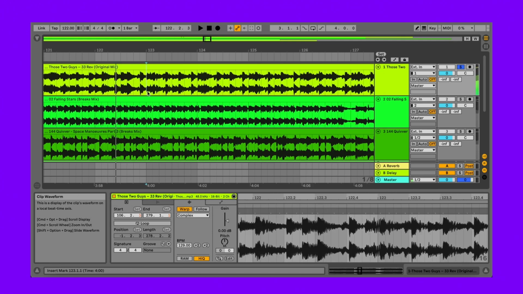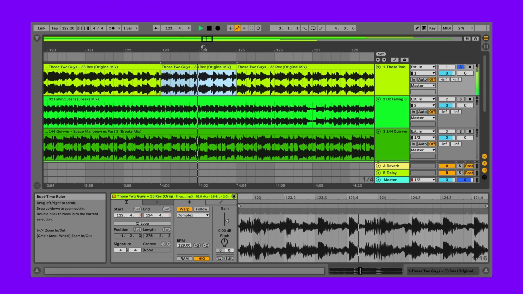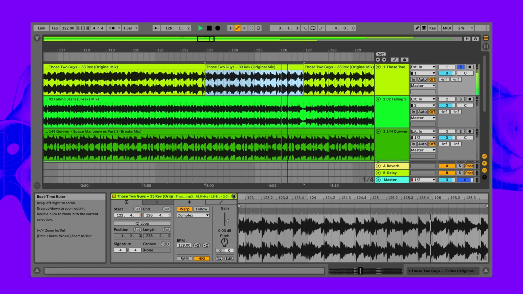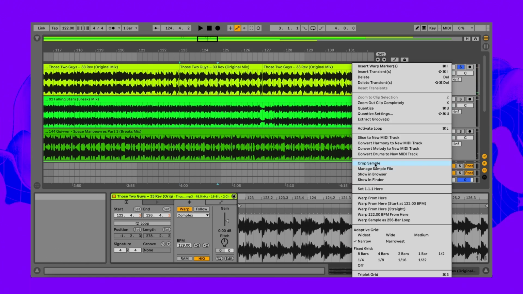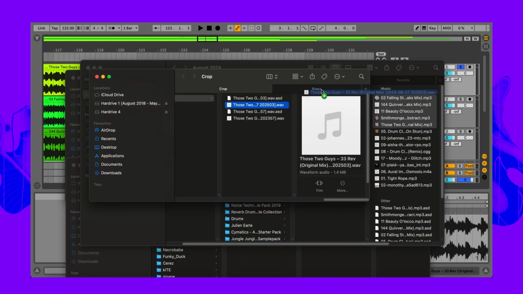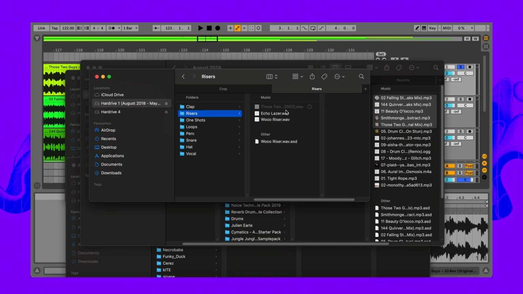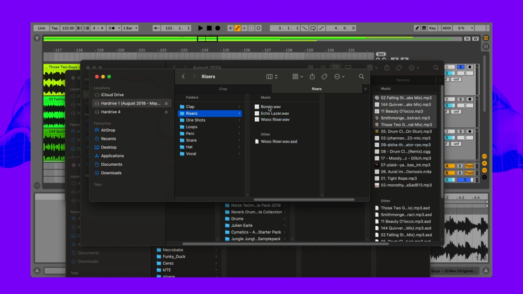For a sample like this drum loop, I want to make sure I've selected an area of the groove which will loop around nicely. That will usually be a 1, 2, 4, 8, 16 or 32 bar loop. I don't think I want the kick drum, but I find it's easier to remove that later with an EQ. I could do it now and export it with the EQ, but I like to make my EQing decisions in my final project. Okay, I'll now go through and do that with all 5 tracks, and we should have some samples to use in tracks.